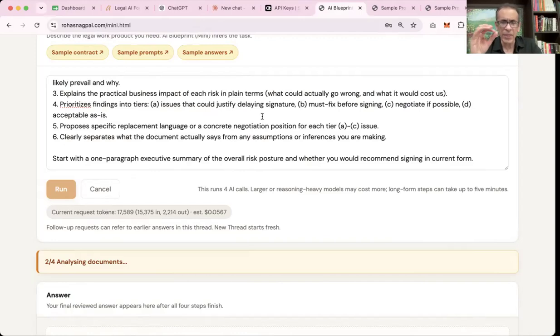Now, another thing about Mini is it's not running from my site per se. You can download it. It's a single HTML file. You can download it on your machine, enter your key, and everything is running from your browser. So you don't have to worry about me getting hold of any of your confidential information. I absolutely won't. So it's a very, very safe and simple way for you to start.